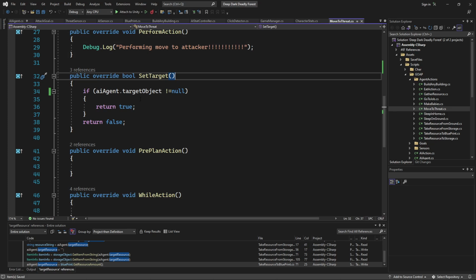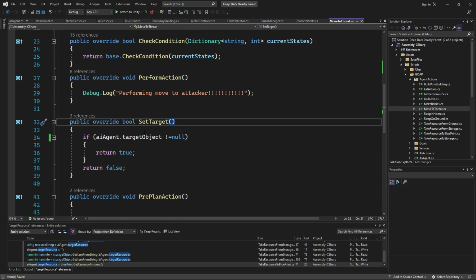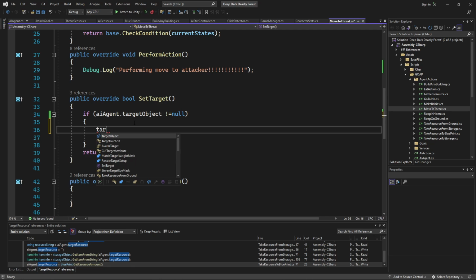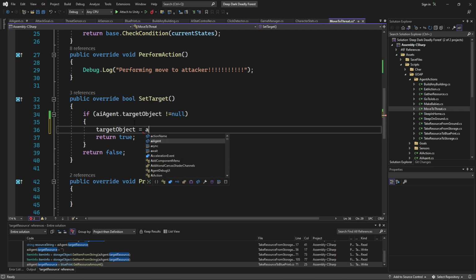I think I kind of know why. I think each action can have a separate target object, and then we set it. Well, we'll just do that. Let's do this though. We're gonna say target object is equal to the AI agent's dot target object. Just make sure that's set.